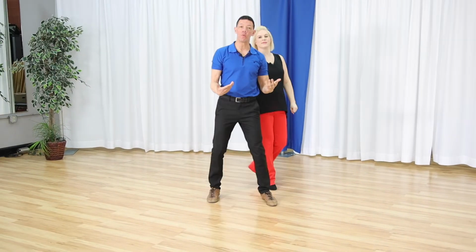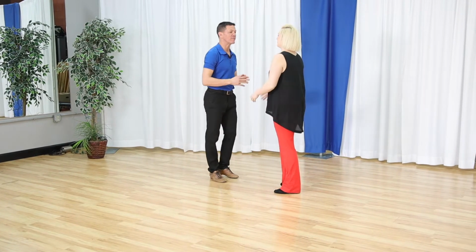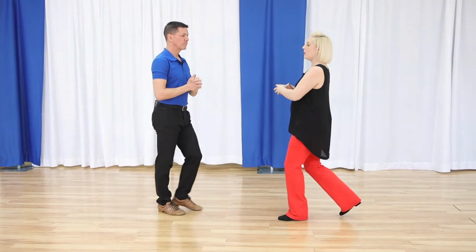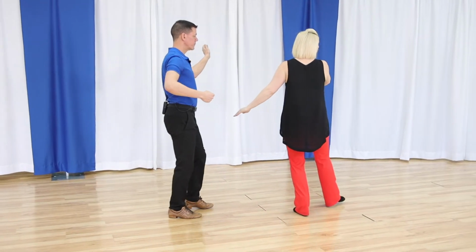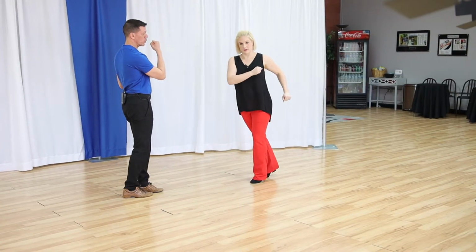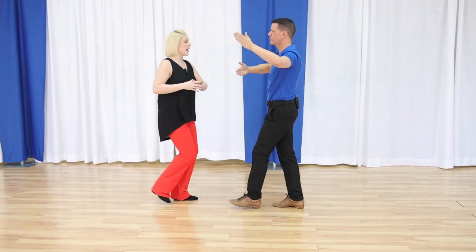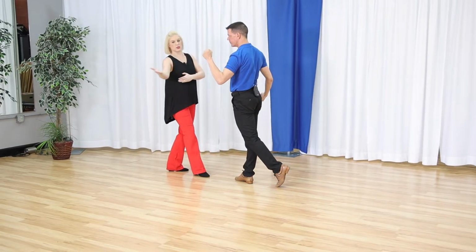So let's talk footwork to that. Good news for the leaders, it's the same footwork that you just did before, so we'll have Megan talk about the followers' footwork. All right, if we did a basic, we have 1, 2, 3, 4, 5, 6. We're going to do half a basic. 1, 2, 3. We are still going to go backward for 4, starting to turn on 5, finishing the turn on 6, and then we can go back into a basic. Cool. Let's go the other way, Miss Megan. Other way, whole basic. First we have 1, 2, 3, 4, 5, 6, half 1, 2, 3, 4, turning 5, turning 6, and we are turning to our right.